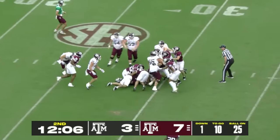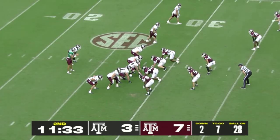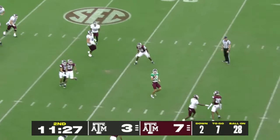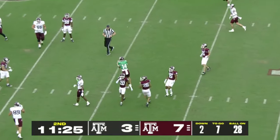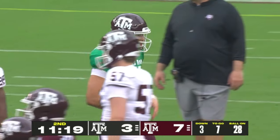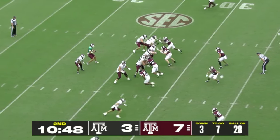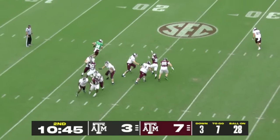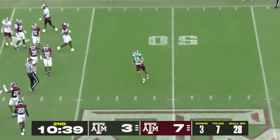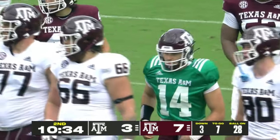New quarterback for the White team, but it's an immediate handoff up the middle. Quarterback here for the Aggies in this 2024 Maroon and White game. Bost wants to throw, he has pressure, got away from it for a moment, and then was brought down by Jesse Chukwu, sophomore from Cy Fall. Bost has the snap — a couple of lefties in this game at quarterback. Bost will take off and run, gets right around the 45-yard line, and the tackle credited to Isaiah Willis.